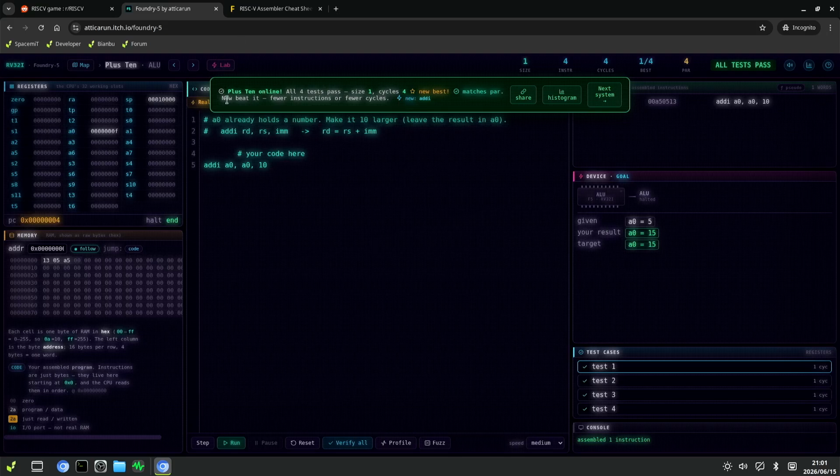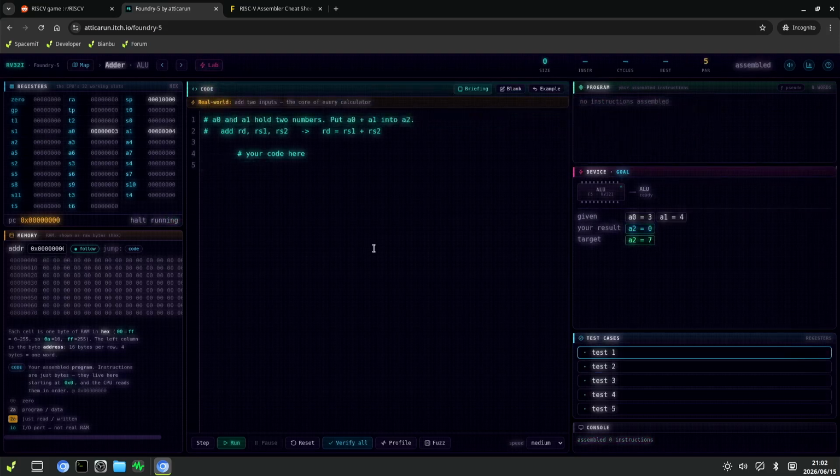But they are trying to challenge you to do it in fewer instructions or fewer cycles, but perhaps with these first examples, yeah, there's not really much you can do. But I think this is really interesting to see that you have an environment where you can play around with RISC-V assembler.